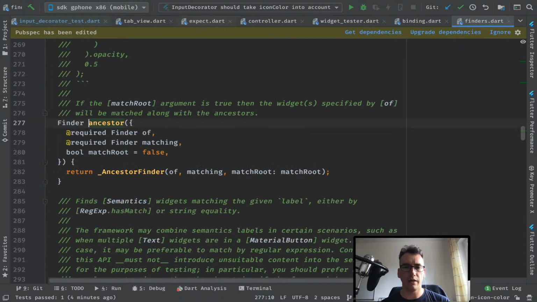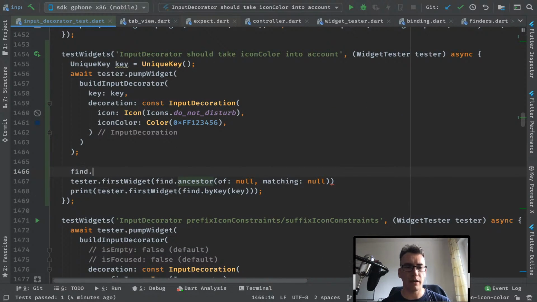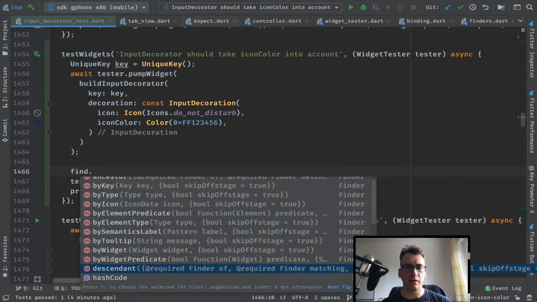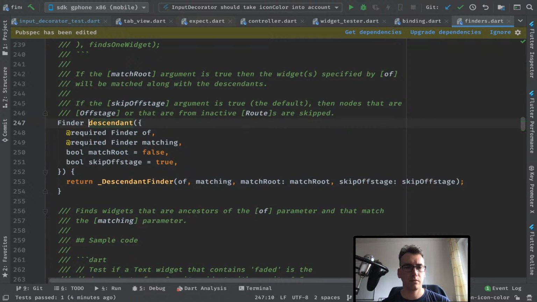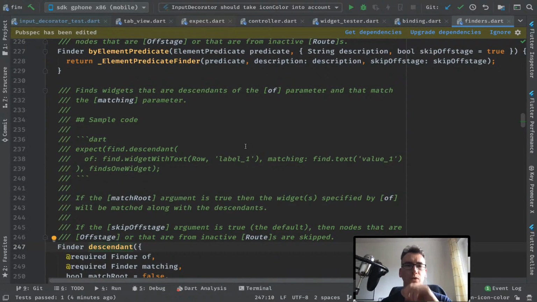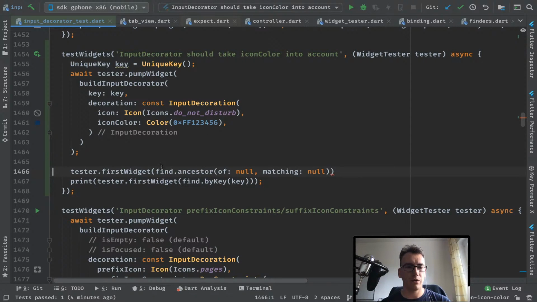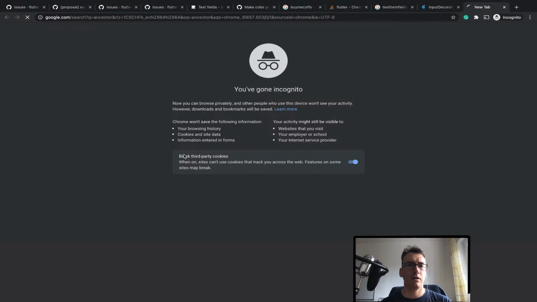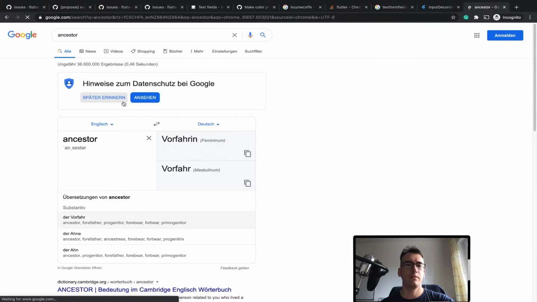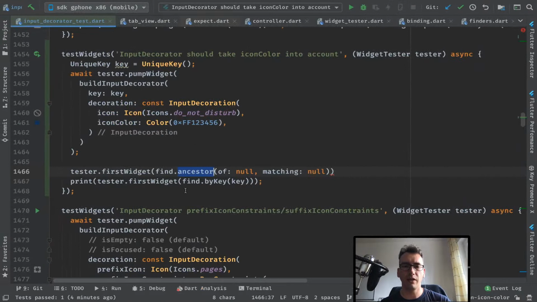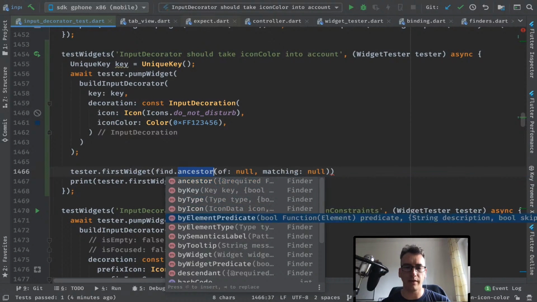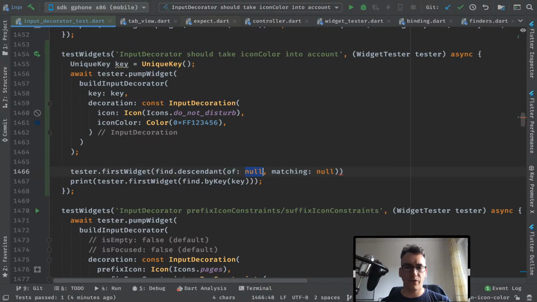Okay, so ancestors, and the other thing was the find by descendant. So now I have to Google again because I don't know the difference between descendant and ancestor. I don't know which one is the former. The forefather. Okay, so we need exactly the opposite. Not the ancestor, we need the descendant. So off, and now we search find by key. That we get the key inside, and then we match by type.